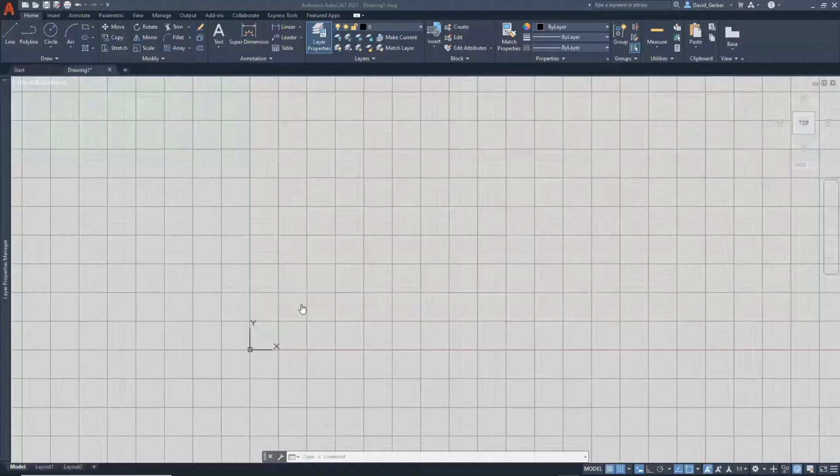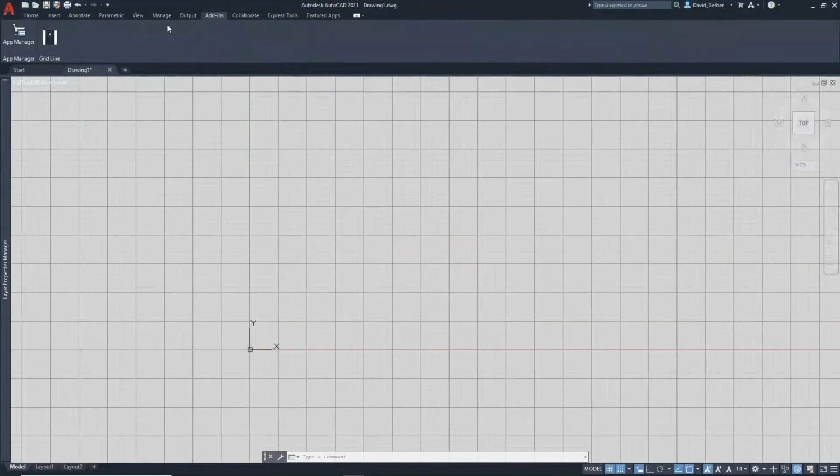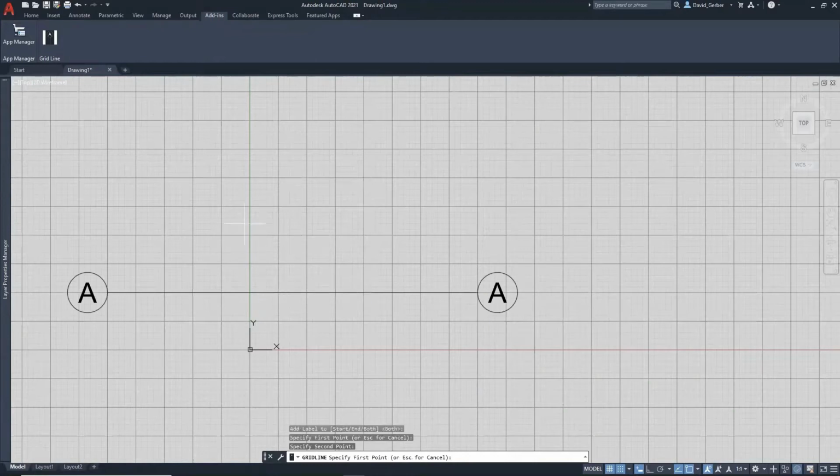So as an example here, if we open it up in CAD, in our add-ins, we can see this grid line. At the bottom, we'll just put A and we can specify its length. If we just press enter and want the default, we can keep that. 35 is the default, so we'll just hit enter for this example. And again, our label height. We can also specify if we want it to be the start or the end or both for where those circles will be. And then it'll tell us to pick our first point and our second point, and it'll create those grids for us.